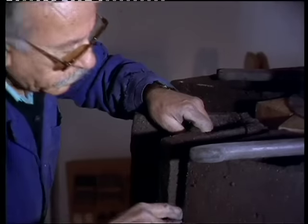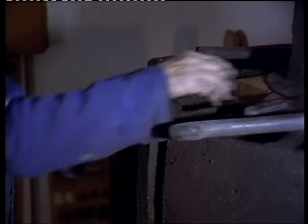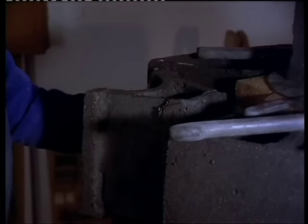That was part of my training as a ceramist, but I still don't consider myself a ceramist, but a painter who works with ceramics, which is different.